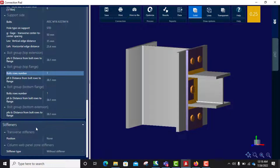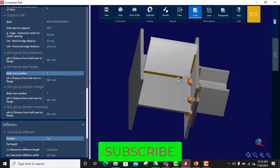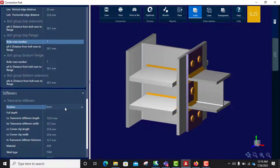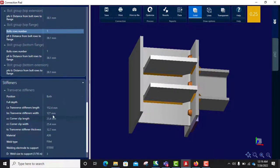Then for stiffener zone, I chose none. You can as well choose top. If I want to put stiffener at the top, this is what it will give to me. You can put bottom, but the ideal thing is, if you are putting a stiffener, you should make both sides. Yes, then you can now modify using this stiffener length. Use 120.